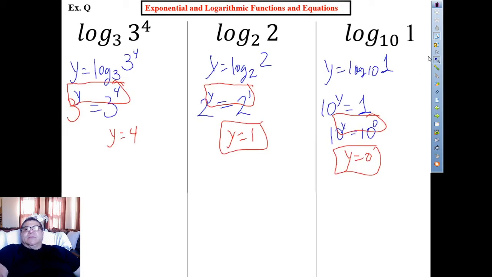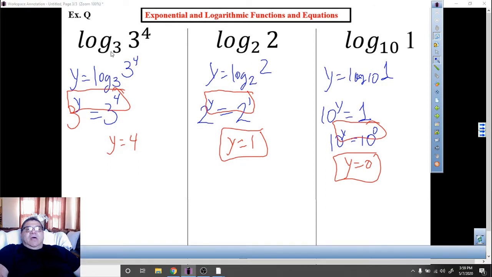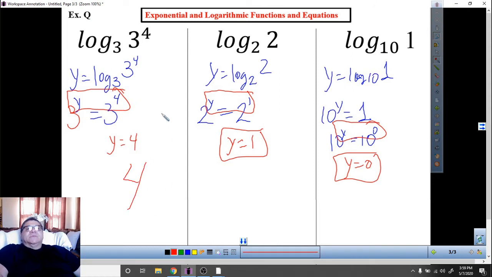So what do you guys notice? Log, same base, same given number, so the answer here would be 4. In short, if you wanted to not do all this work, but you identified that the base is the same as the given number, you can go straight from here to here. Today I'm going to have you remember that, because we're going to get to some problems where they include almost all the properties in one problem.